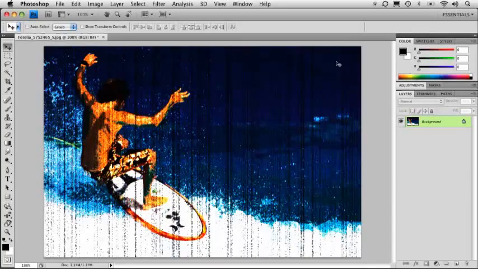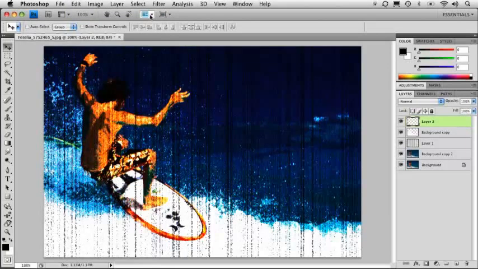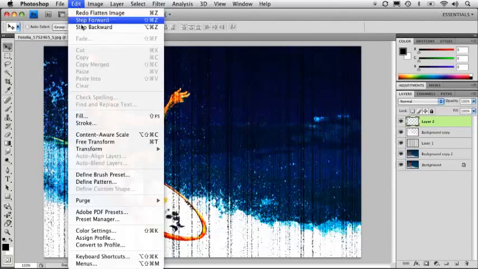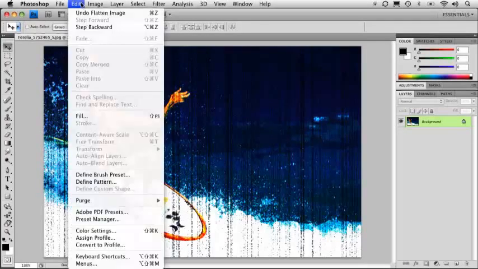So history, basically it's undos. As I said, virtually unlimited undos. So when you do something inside Photoshop, you go under the image or the edit menu and you go here to undo. And you can see the last thing I did on this particular image was, I flattened the image. So if I wanted to undo that, I would simply select that in the menu. Or if I wanted to redo it, you can go up here and notice what we've got here. We've got the Command Z, which is the first item, which is the undo. Basically undoes what you just did. If you use the same keyboard shortcut or select the same item, it's going to redo what you just undid. So that's all that does.